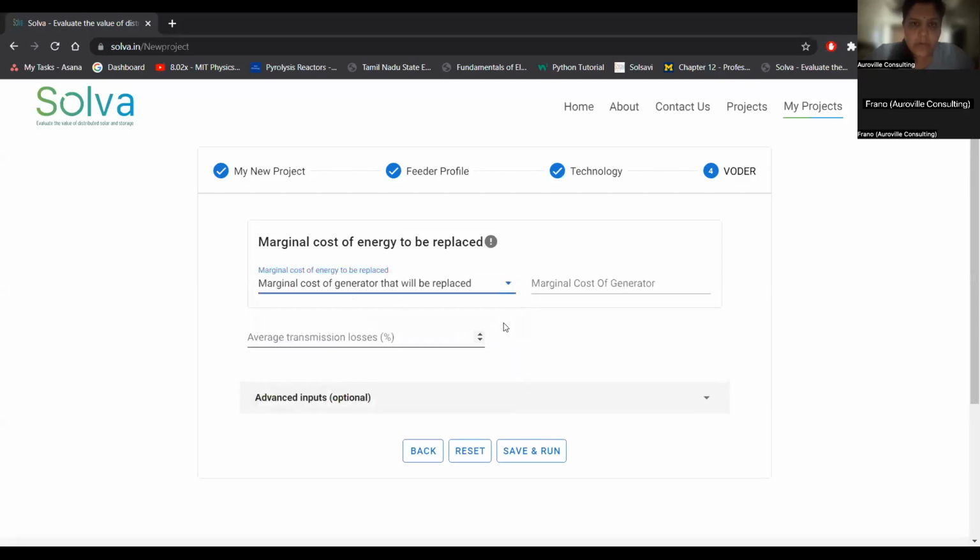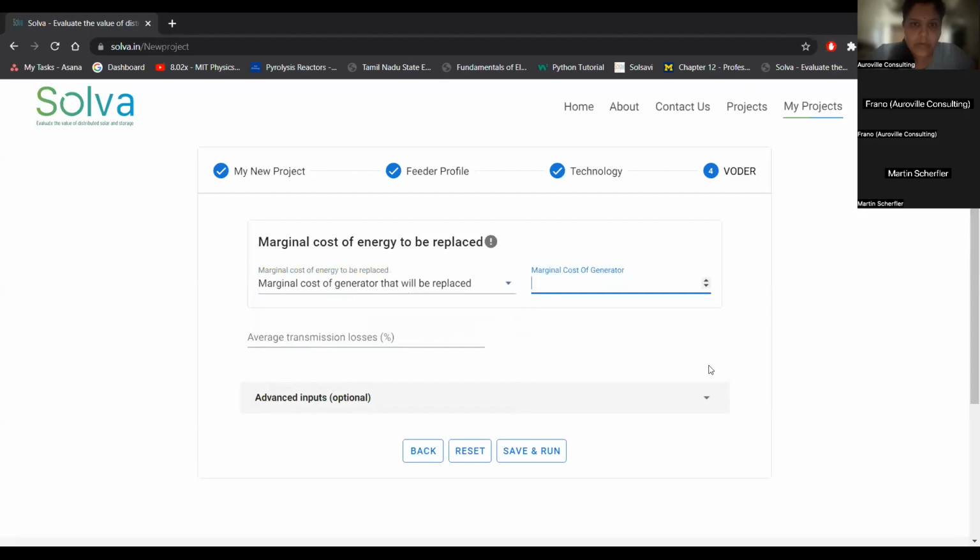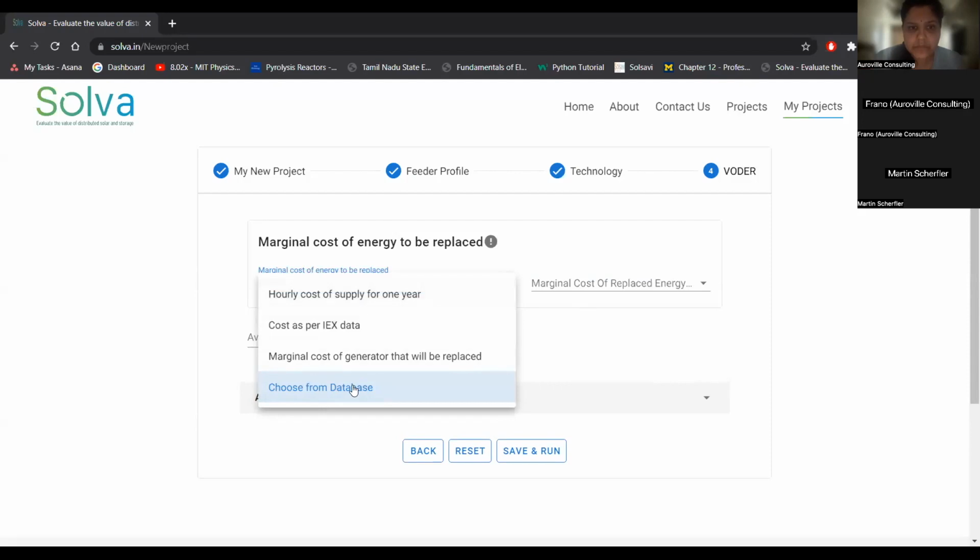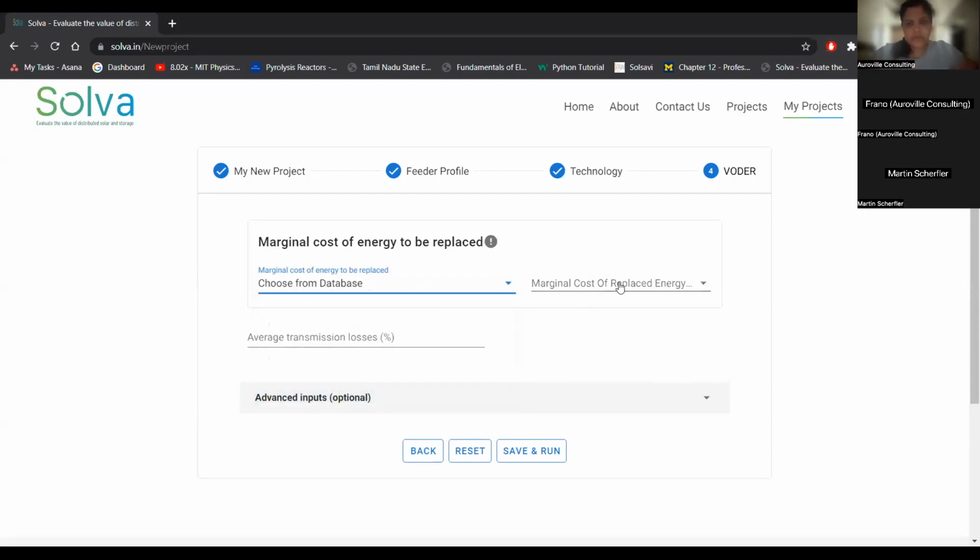The third option allows you to enter a single value that will then become the cost for all 8760 points. For this analysis, you select the fourth option, that is choose from the database, a preloaded cost taken from the IEX for 2021.